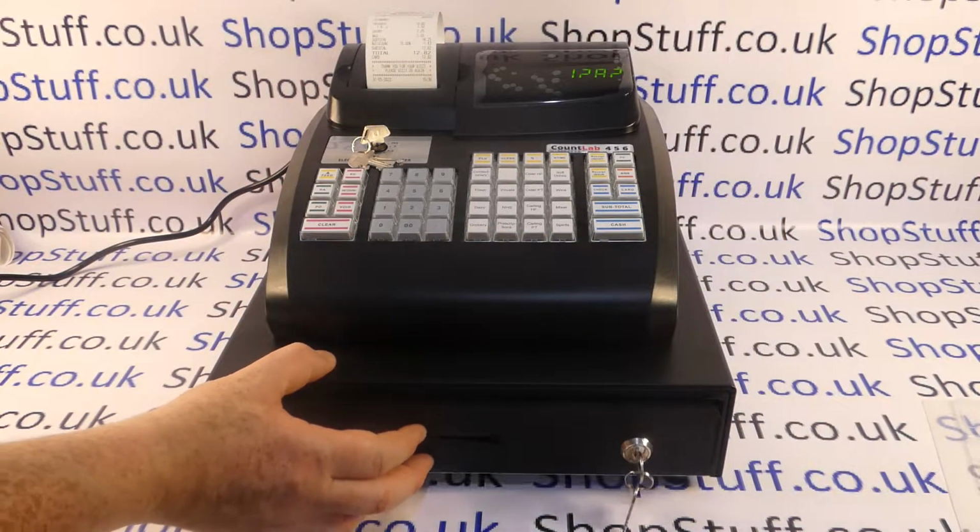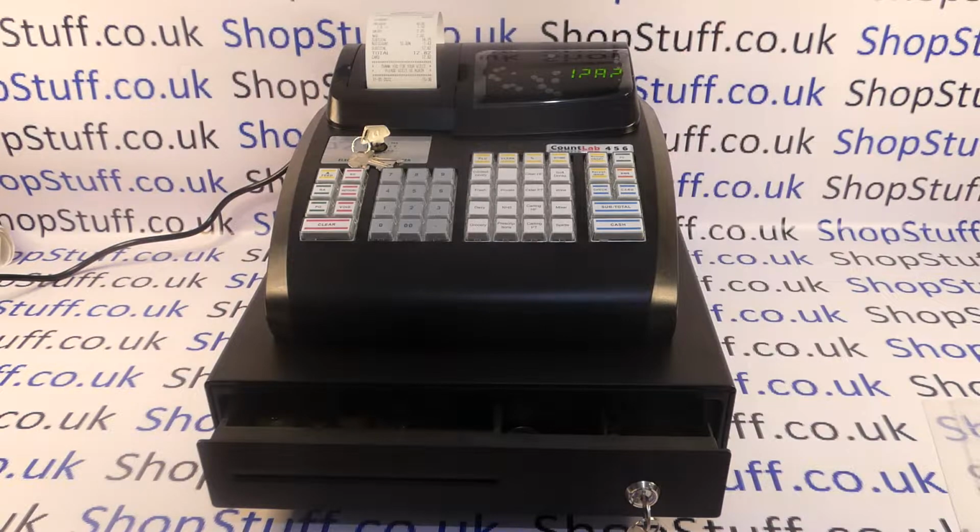Again, the receipt prints out, displays the method of payment on there. Obviously the method of payment is crucial because that information then appears on your end of day report. So you'll have one total for cash and one total for card.